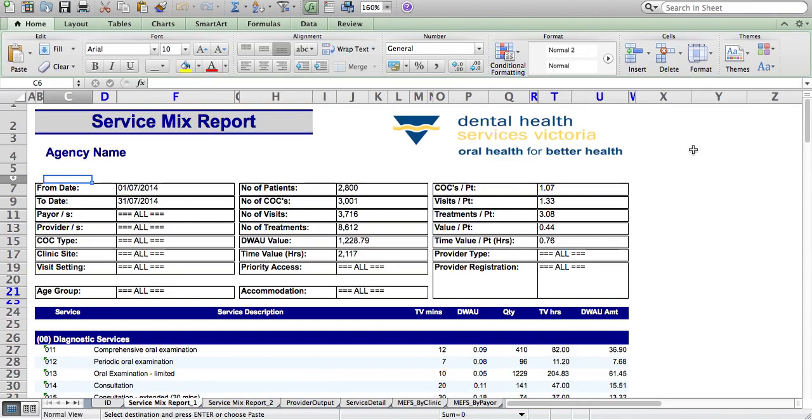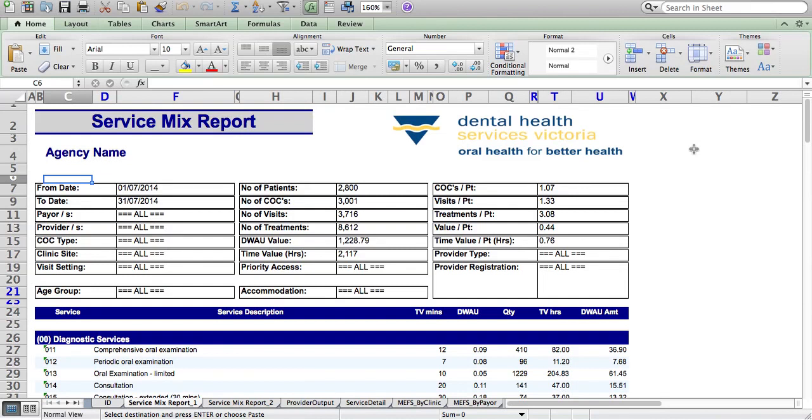Only valid service items are used in this calculation, unless the All Items option is selected in the item code drop-down filter. Be wary when running the service mix report that the report output for the same date range and other filters will change over time. For instance, a report run on the 1st of the month for last month's activity will be different to the same report run, say, on the 20th of the month, as more treatments will have been entered this month that are backdated to last month, in particular treatments from vouchers.